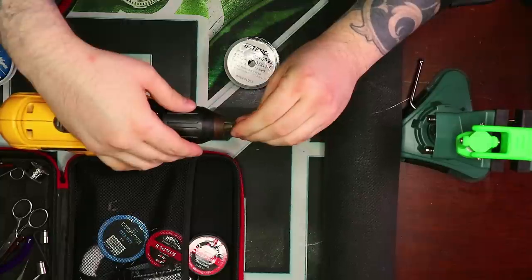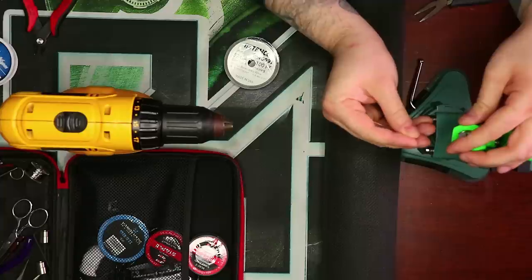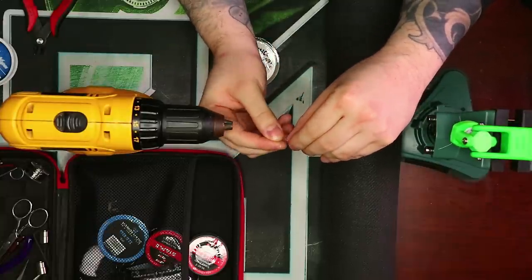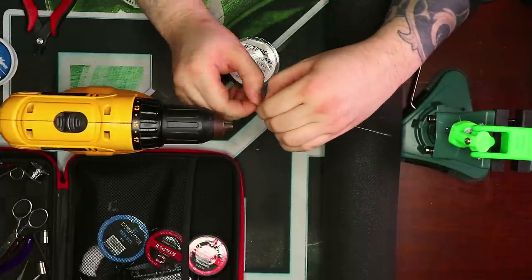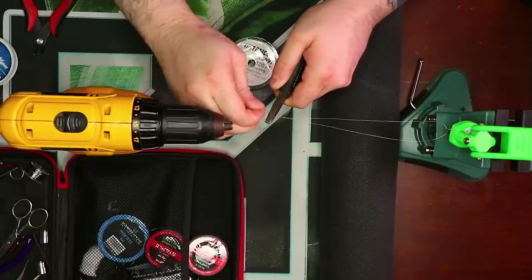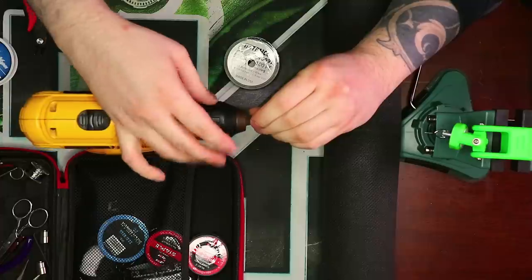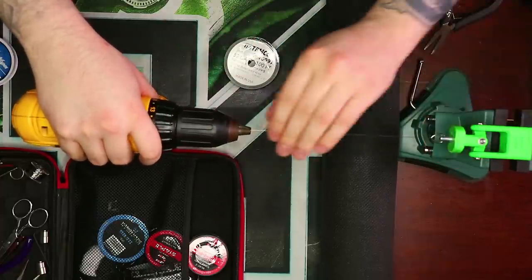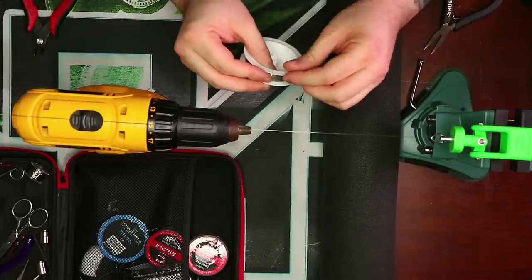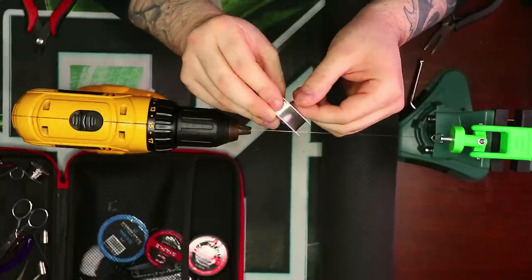Step one: straighten your wire. Now that the wire is all straightened out, what we're going to be doing is looping it through our spinner — we're just going to take one end and loop it through the little D-ring just like that. Grab onto both ends, putting them together. I'm actually going to do a couple of manual twists on this just because I need a little bit more surface area inside the chuck of that drill. So I'm going to kind of mangle up this wire real quick and hopefully it'll stay in place. Let's go ahead and move the drill in a little bit closer and tighten everything down. The grip is good — now we can just go ahead and smooth this part out here. Make sure it's nice and tight with no slack. We are in good shape.